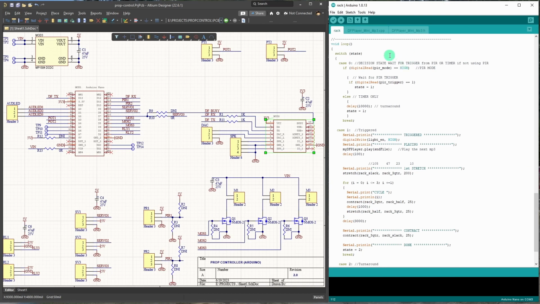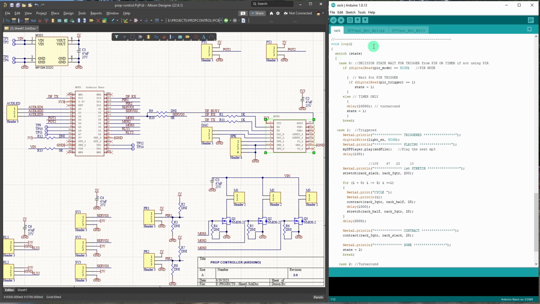Now the next thing that runs in an Arduino application is a loop function, and this, like the sound of loop, goes over and over and over and runs forever basically. We have something here called a state machine. State machines are really useful. Think of a traffic light system. It sits in a stop line for a little while, it will move to an orange, and then it will move to a green, and then back to a stop line. It's sitting in a state each time.